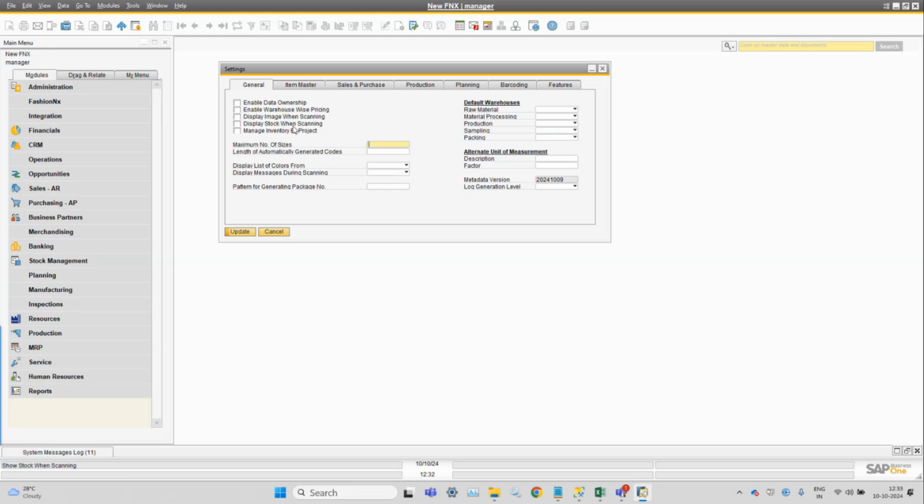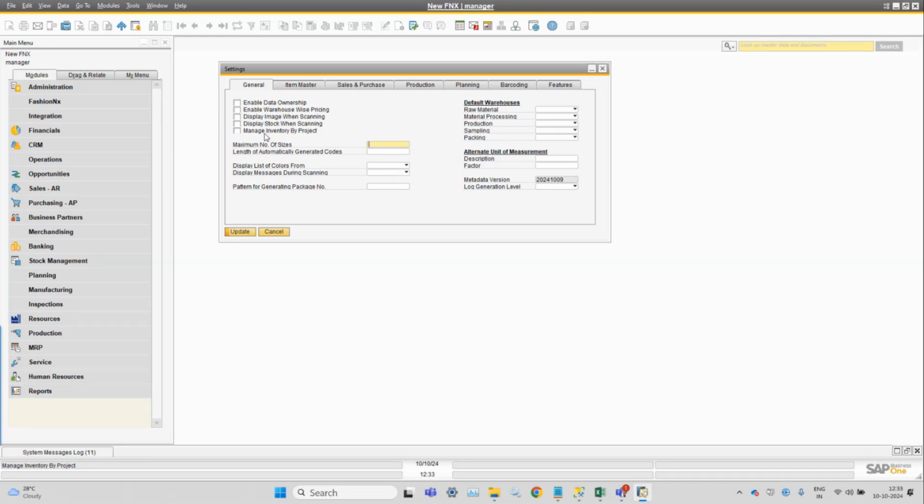So at that point of time, when we are taking an order, we want to see what the stock of that particular product is in terms of size and color, because whatever customers we are dealing with definitely have size and color variant kind of things in their product line. So that kind of stock we can view when we are scanning it.